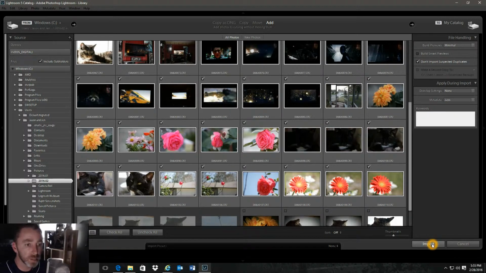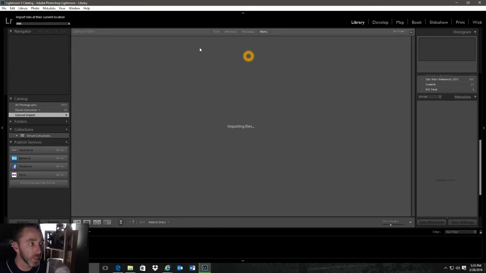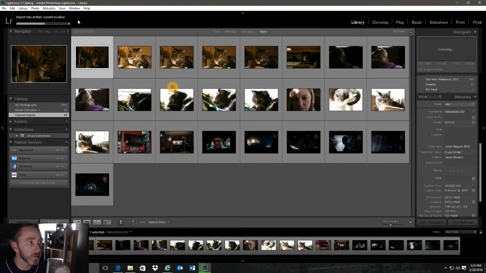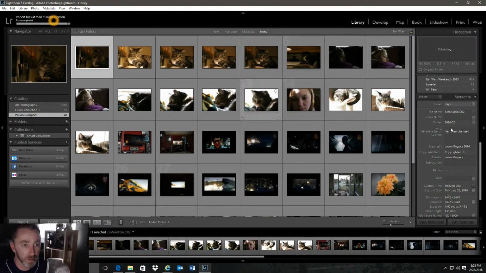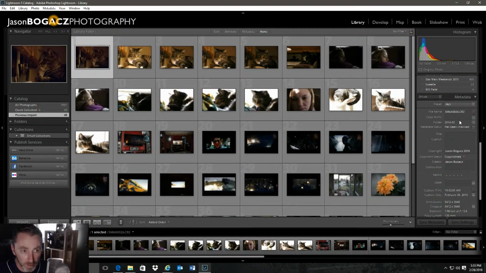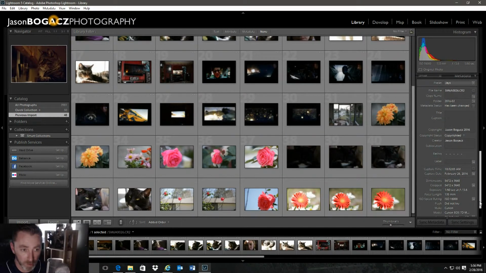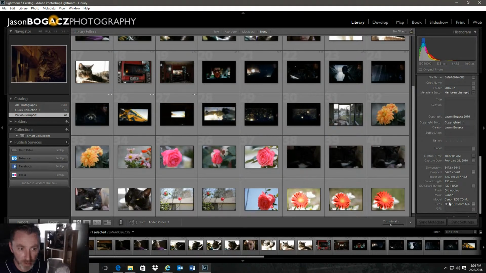Then once you are all set, you go ahead and click import, and then all of the photographs that you had selected are going to populate in the camera roll down here. You can check out the progress up here in the upper left, and then over here on the right side you'll notice that all of the information that I wanted applied was applied during the import. And then this gives you a little extra information about focal length and ISO information and all that kind of stuff on each particular file.